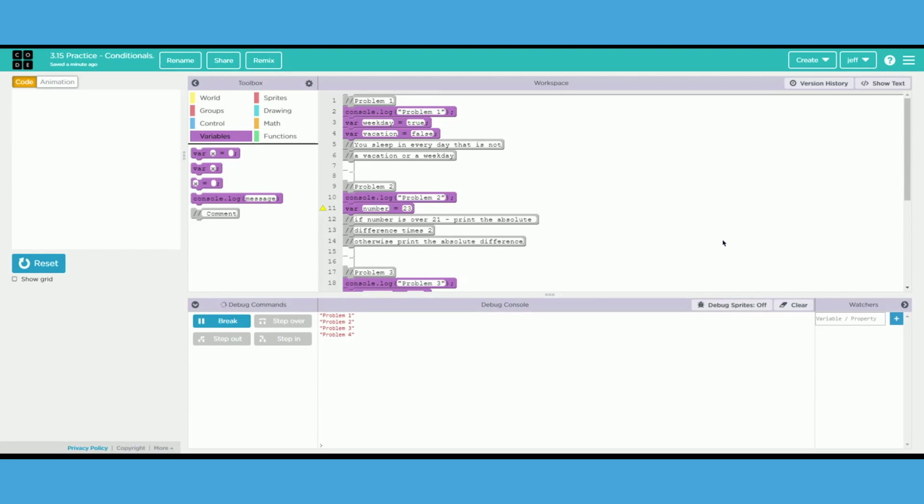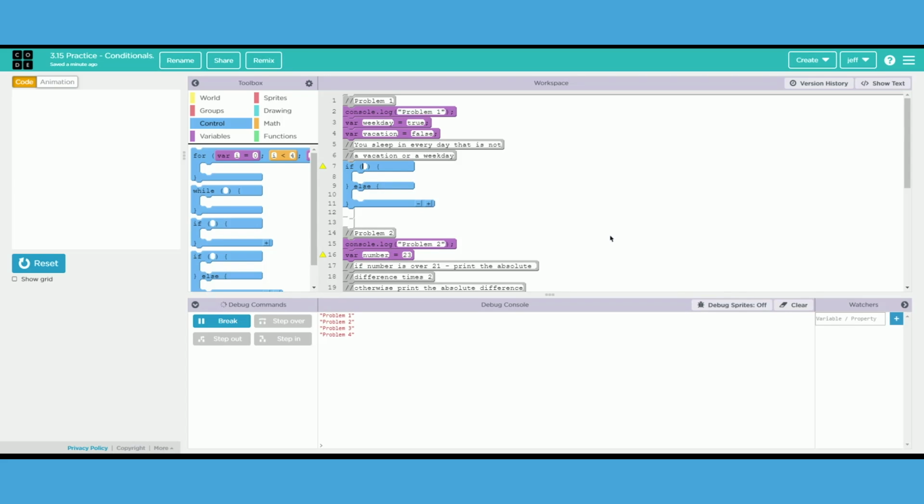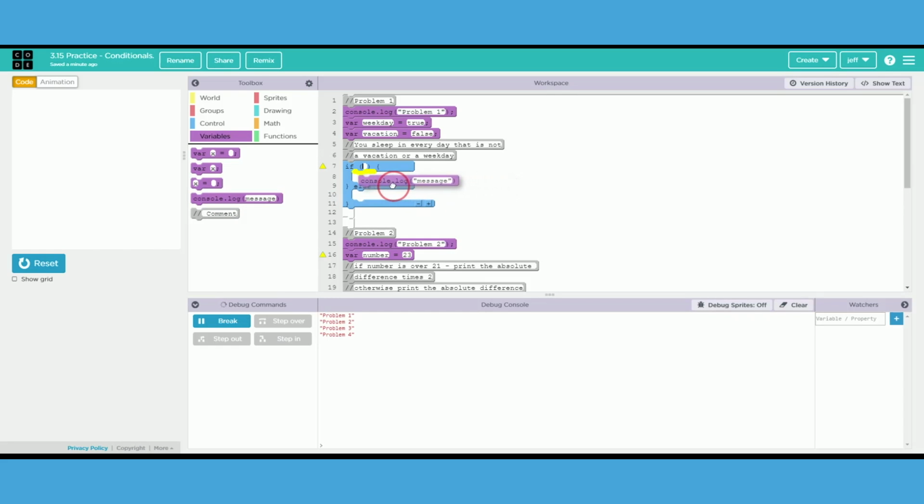Just from reading that sentence, I see the word or, and I think that's where I'm going to go. I'm going to use an if else because I know I'm going to be printing out something. I'll either be printing out that I slept in or I didn't sleep in. In fact, let's go ahead and put that in right now. So console.log slept in. And then console.log did not sleep in. And I might move those around.